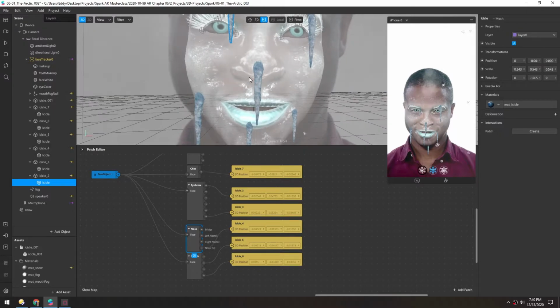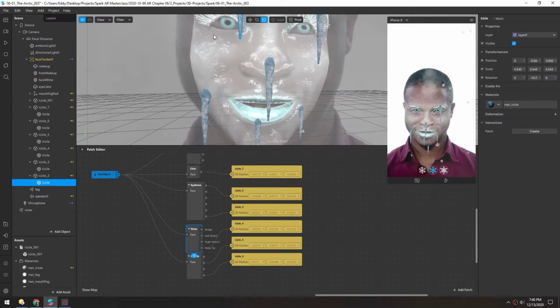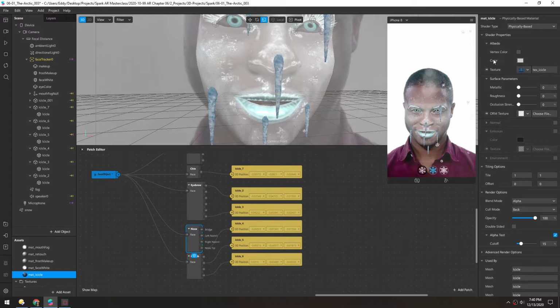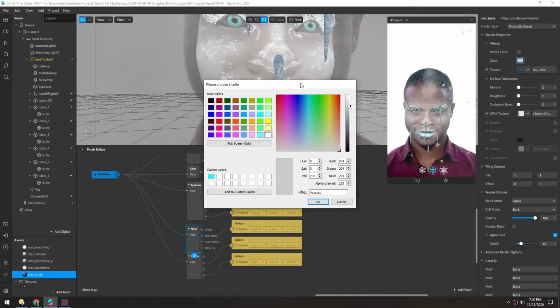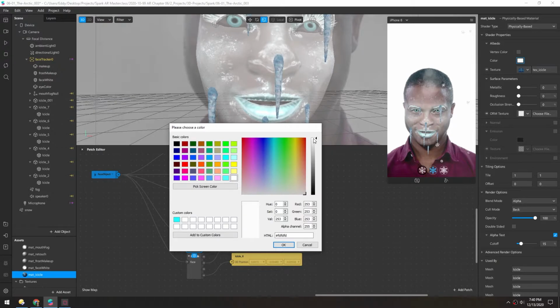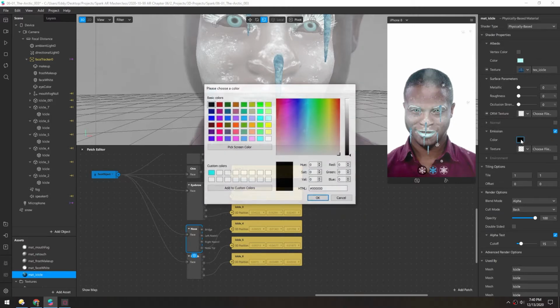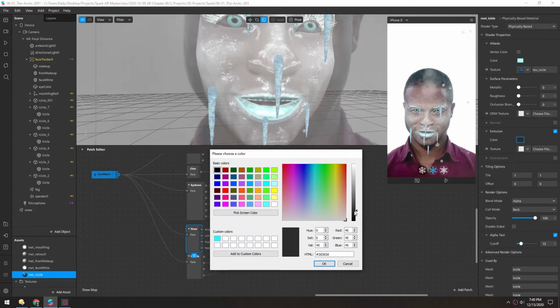And right now it looks like the icicles are kind of this dark blue and everything else is a much brighter, more teal blue. So in this material, the icicle material here, we can take this color, and it looks like it was kind of a light gray already. Let's boost that up. And let's see if we can match the color just by adjusting it here. If we add a little bit more green, it matches this blue and this blue. And in emission, we can just add a little bit more lightness. That way it's more frosty like the rest of the stuff in the scene.